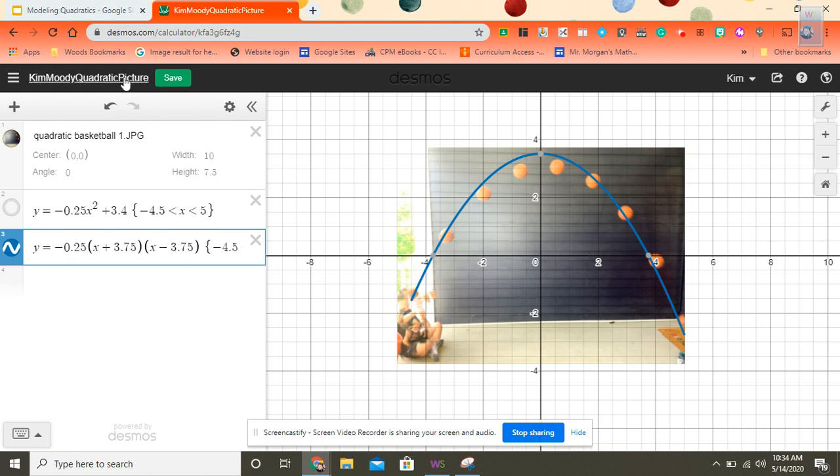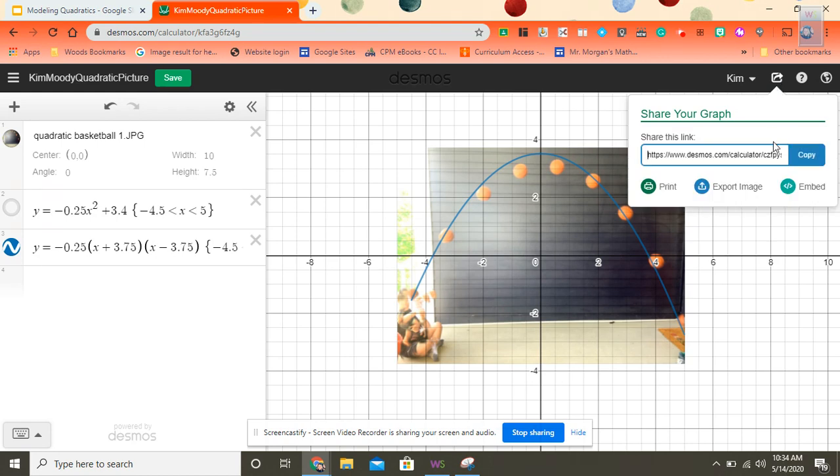So what I'm going to do, I'm going to make sure I've labeled it. And I'm going to go to this share button up here. And what I'm going to do is share this link. Now, it's really important that you realize that if you were to make any changes after you share the link, they won't be saved. I didn't realize this before, but when you save in Desmos, every single save has a slightly different, from what I understand, a slightly different URL, I guess.